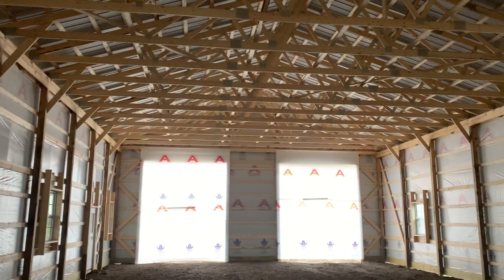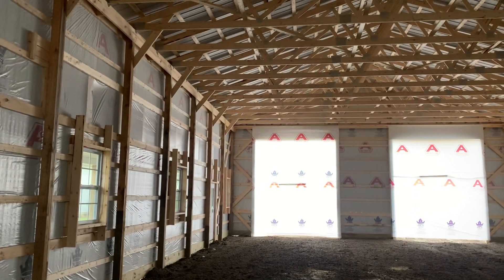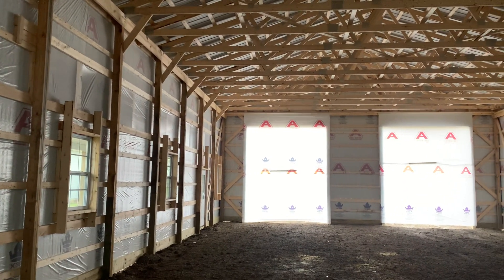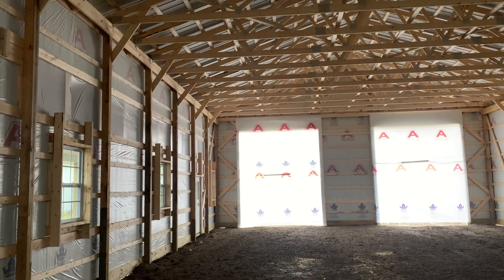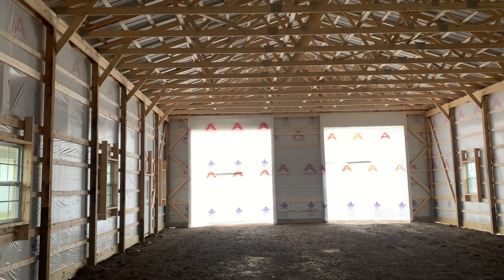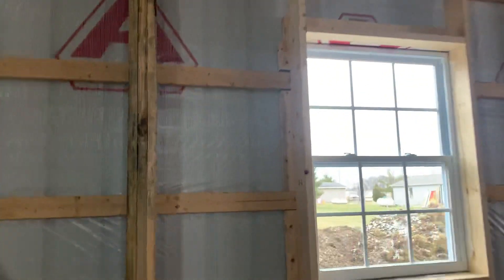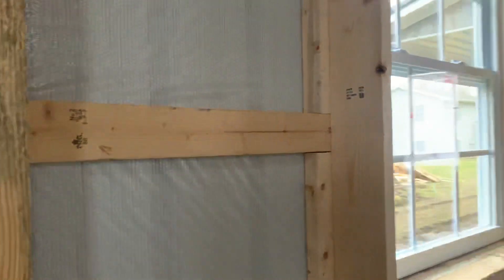Like I said in the last video, there's been a real hold on overhead doors. If you get a standard door like a 9 by 8 or 10 by 8, those are easy to get. But the components, the supply chain issue — like those two that we're looking at right there, the 14 by 12s — they don't hold up for that. So you can see we boxed this in with 2 by 6s.